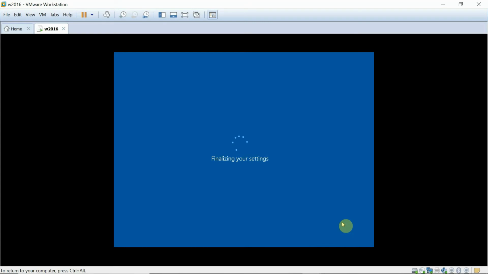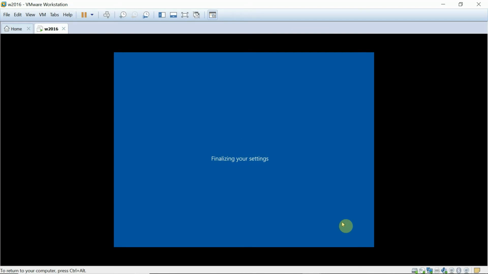That means it takes a lot of time when we are installing Windows 2016. The same is the case with Windows 10. Once we have installed, we will power off the system, and then we can clone the system, that means we can do the experiment on the clone also, or on this machine also. So it is still taking time.